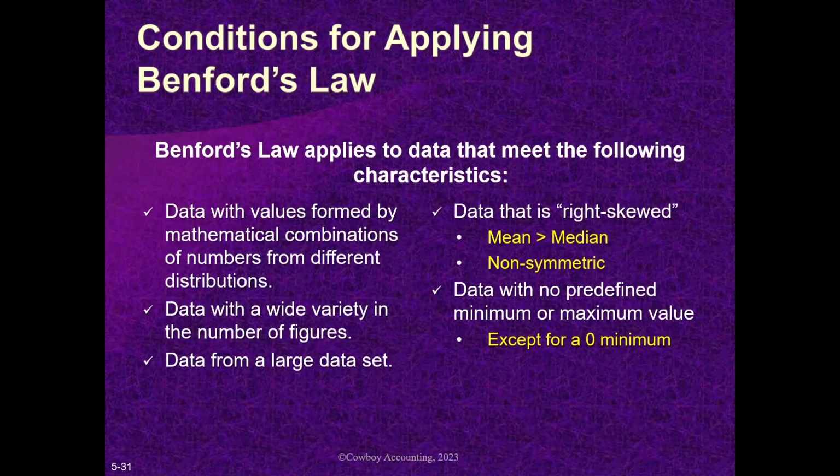Often people, when they are trying to commit a fraud, make the presumption that numbers occur randomly. So they'll try to have numbers that begin with 1 happen just as often as numbers that start with 2, and just as often as numbers that start with 3, etc. And what you end up with is a distribution where all the numbers occur with the same frequency, and that would be an indication itself of a problem with your data. Also, the data should have no predefined maximum or minimum value except for 0. 0 can be a minimum. In other words, that's a null set, right?